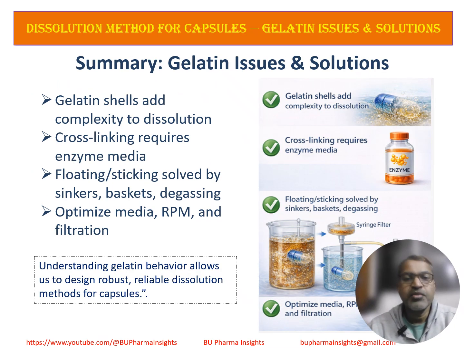To wrap up, always observe capsule behavior visually during method development. What you see in the vessel often explains what you measure in the data. Remember, gelatin shells add complexity to dissolution testing. Cross-linking requires enzyme-containing media. Floating and sticking can be solved using sinkers, basket, and proper degassing, and you must optimize media composition, RPM, and filtration. Small visual cues like flakes, floating, or delayed rupture can prevent major OOS investigations.